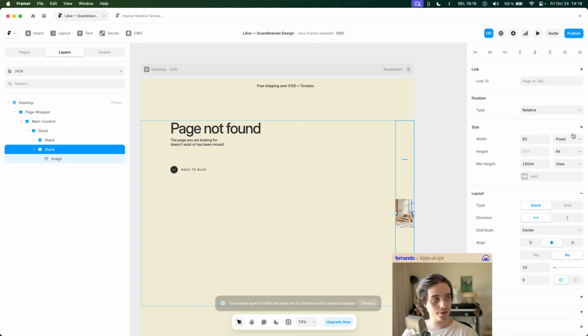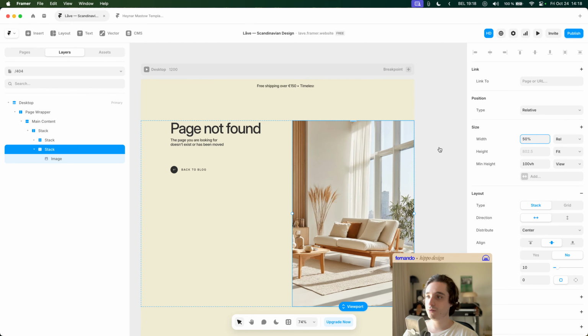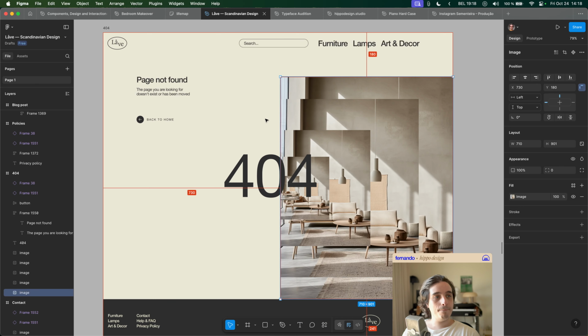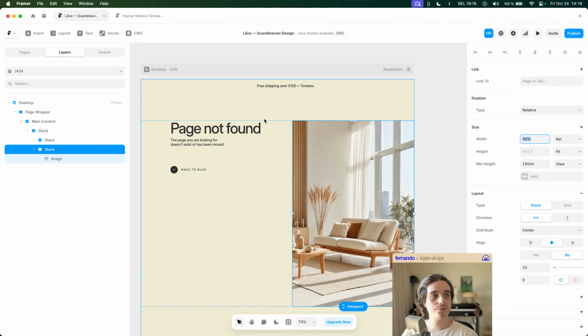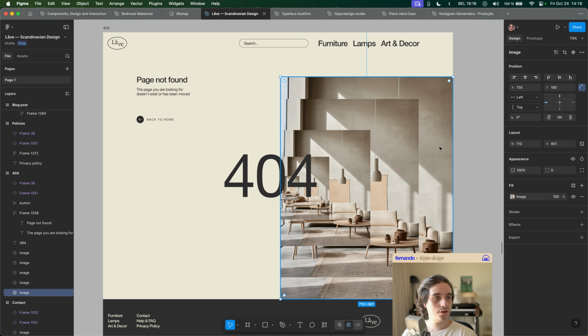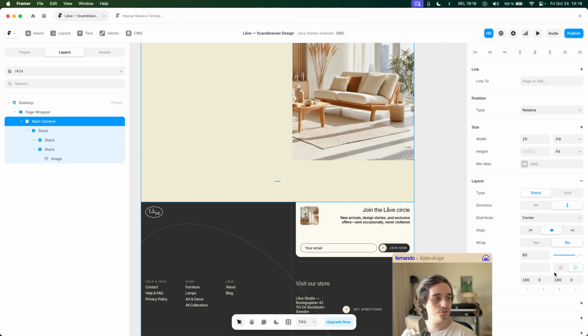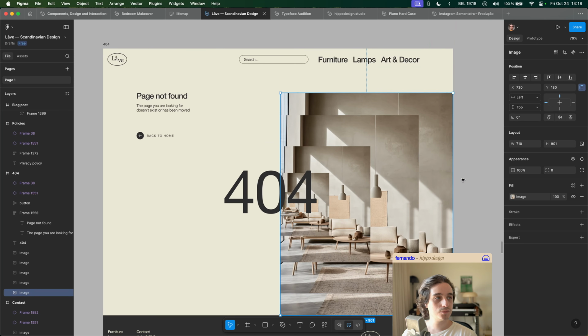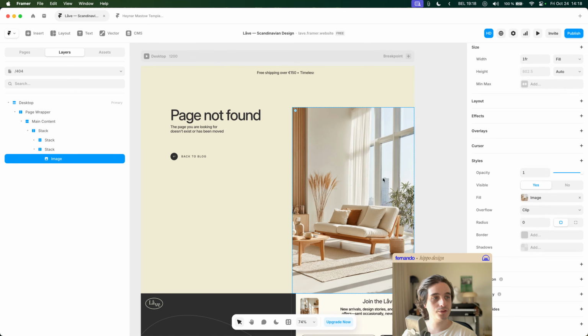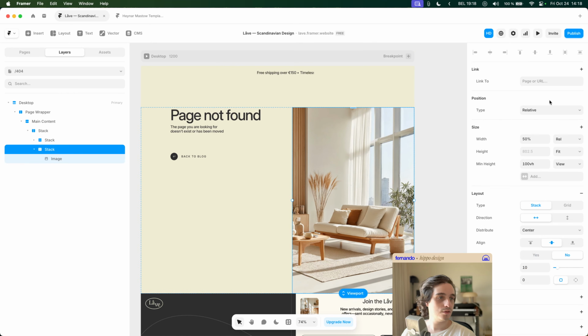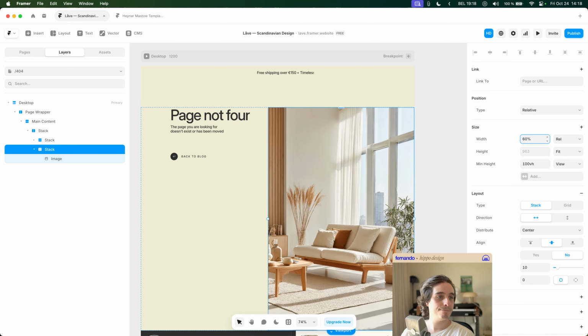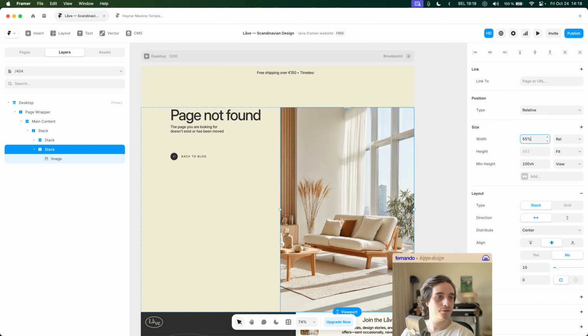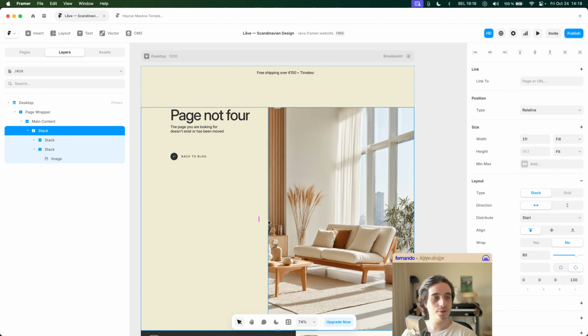So here we'll have let's do like a relative of like a 50% or so. 710, yeah, something like 50. And this time we have no bottom padding, right? Had a much simpler footer there, so I'm actually going to increase this a little bit. Maybe like a 55. Okay, I'm curious why that's happening.